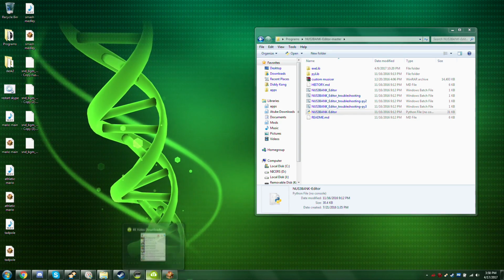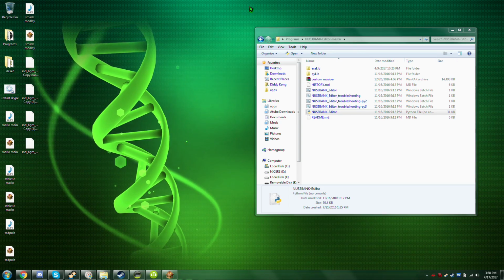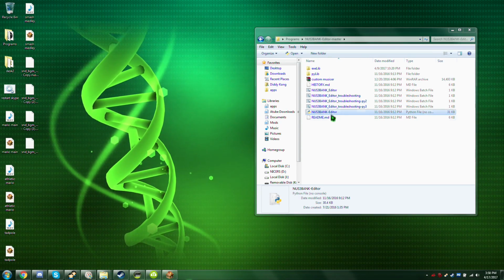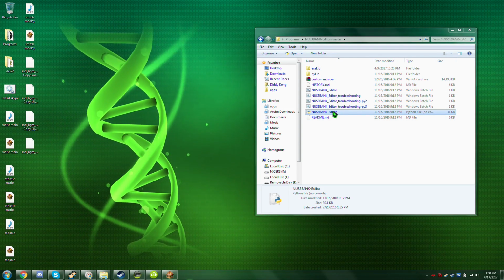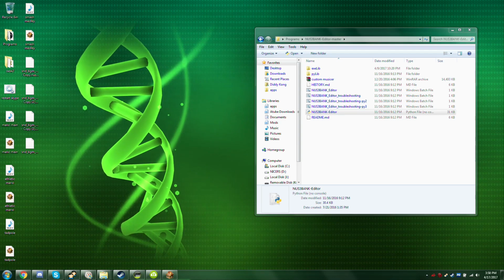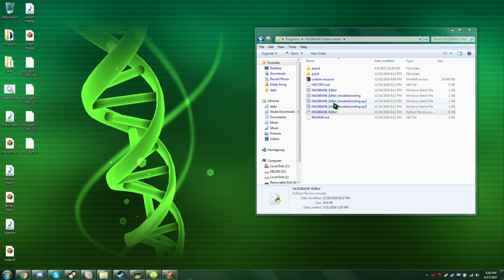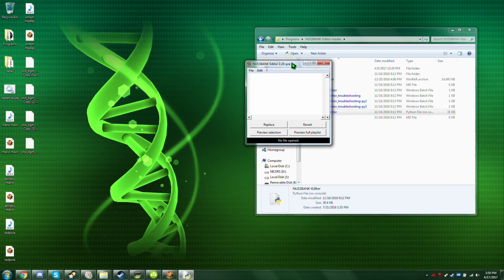Now, without further ado, let's get on to the tutorial I'm actually recording this for, and that's how to make the NUS3 bank files. We're going to need this NUS3 bank editor. You can Google search it. I forget what the name of it was, I think it was GBA temp or something. You will need Python installed for this thing to work, because it is a Python-based app.